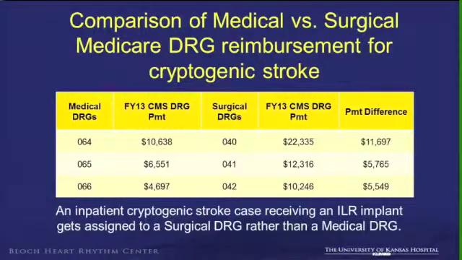If you have a good relationship with your neurology colleagues, as we tend to here at KU, we talk back and forth a lot about cryptogenic stroke and how to deal with these patients as an outpatient. One thing I've noticed is that if the implantable loop recorder is placed during the hospital admission for cryptogenic stroke, say the patient has already had their 72-hour Holter monitor, their TEE and whatnot, and their vascular studies, the reimbursement is much higher as a surgical DRG than as a medical DRG. I was actually surprised at the payment difference, but it is certainly there.